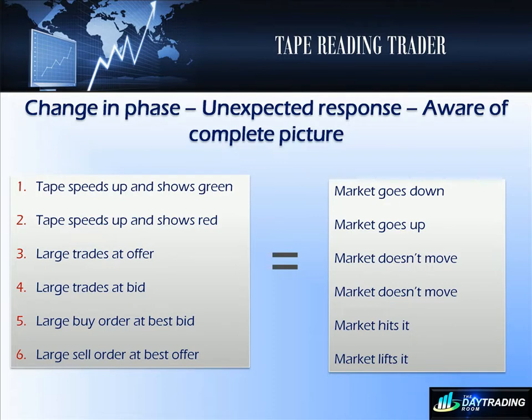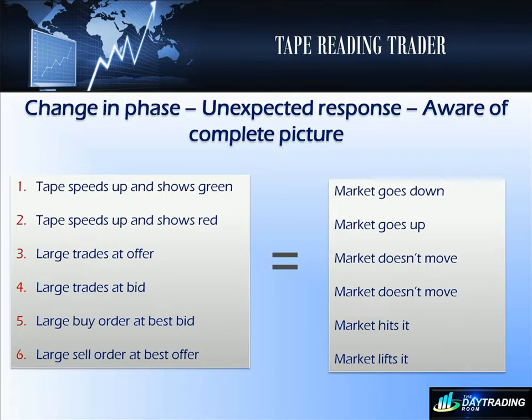But you've got to think of it in a little bit better than that. You've got to think a little bit deeper, keeping it simple, but thinking what happens if the tape is speeding up and it's showing lots and lots of green, lots of aggressive buying, lots of buyers hitting that offer, but the market isn't going anywhere. Or maybe it's not going down, maybe it's just sitting there. That's a lot of useful information, and vice versa. Speeding up, loads of streaming red hitting the bid, aggressive selling coming in, but the market doesn't move, or it goes up. That is really useful information.